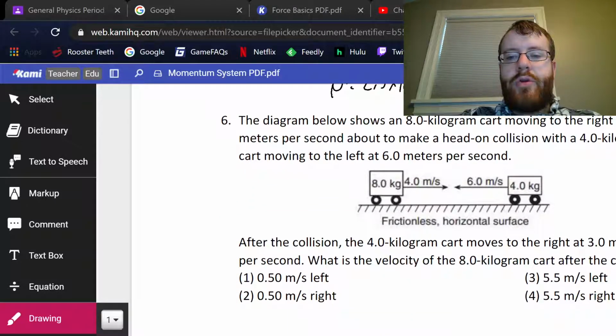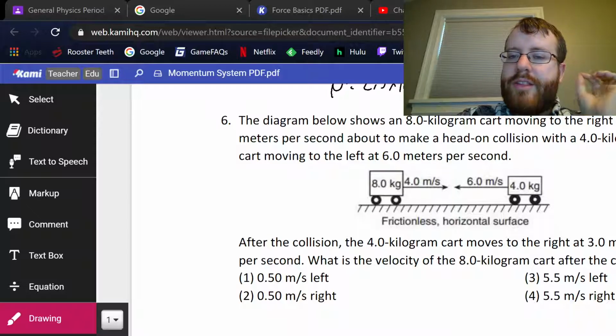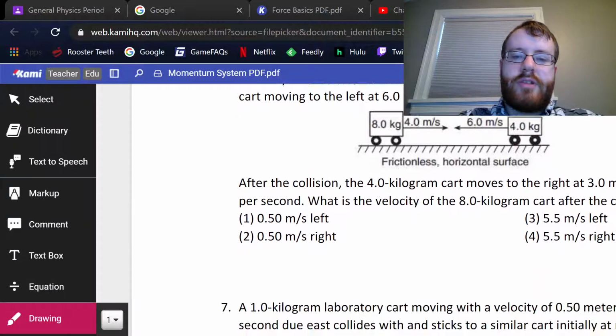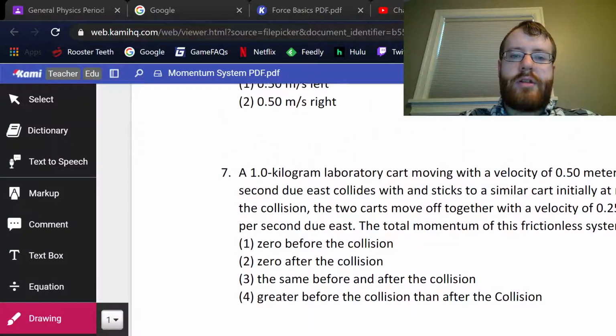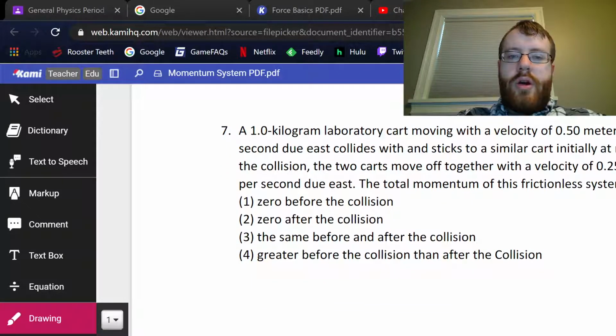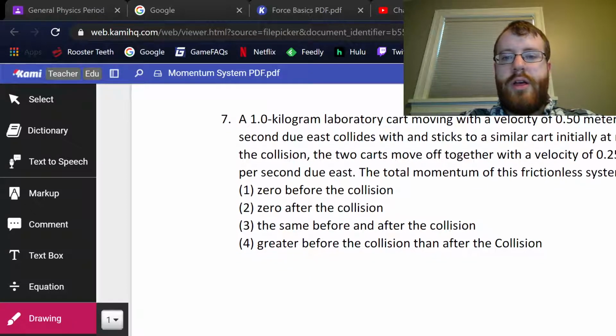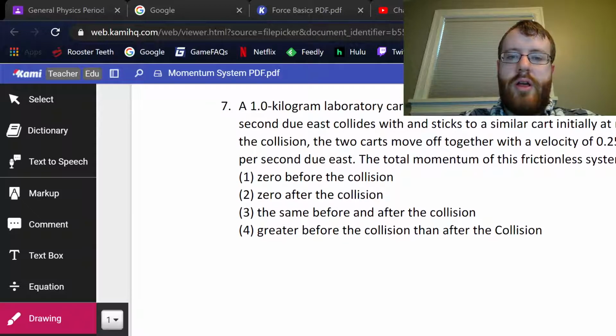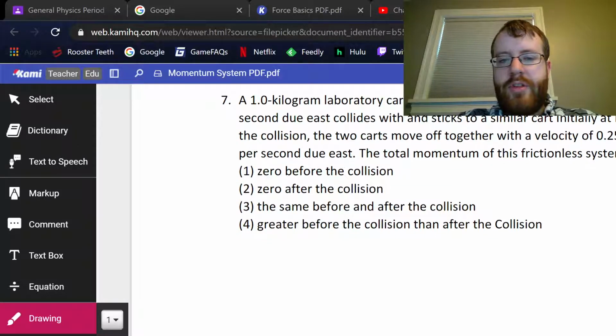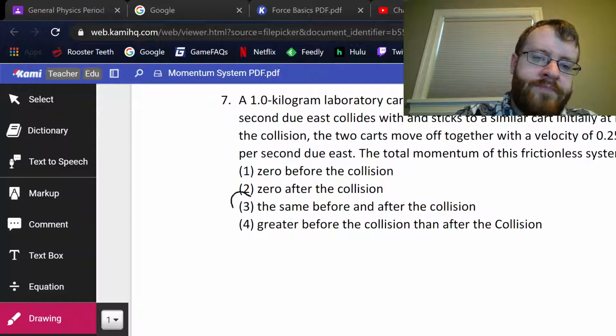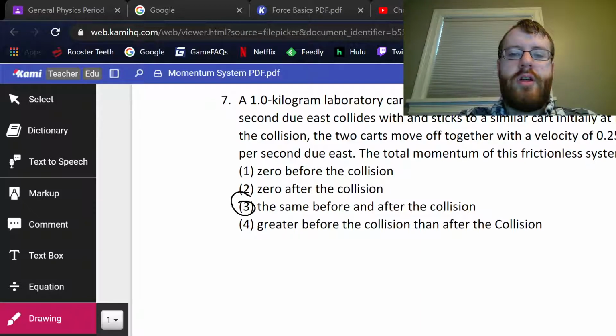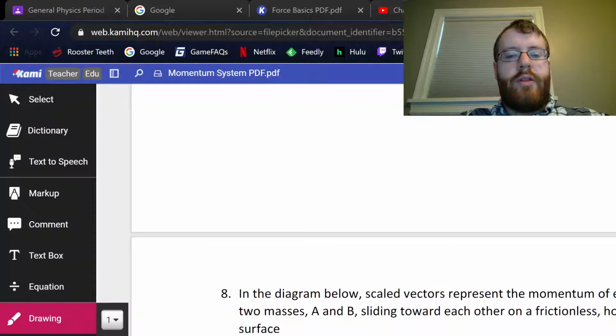All right, question 6, I'm going to wait to the end because I think this is the toughest question on here. Elastic collisions tend to be. So we're going to come back to question 6. Okay, question 7. We have the two things colliding with each other. They're bouncing off of each other. What is the total momentum of the car? Well, there's some great numbers in there, but all that doesn't matter because I know the momentum before and after need to be the same. That's all I need to know.